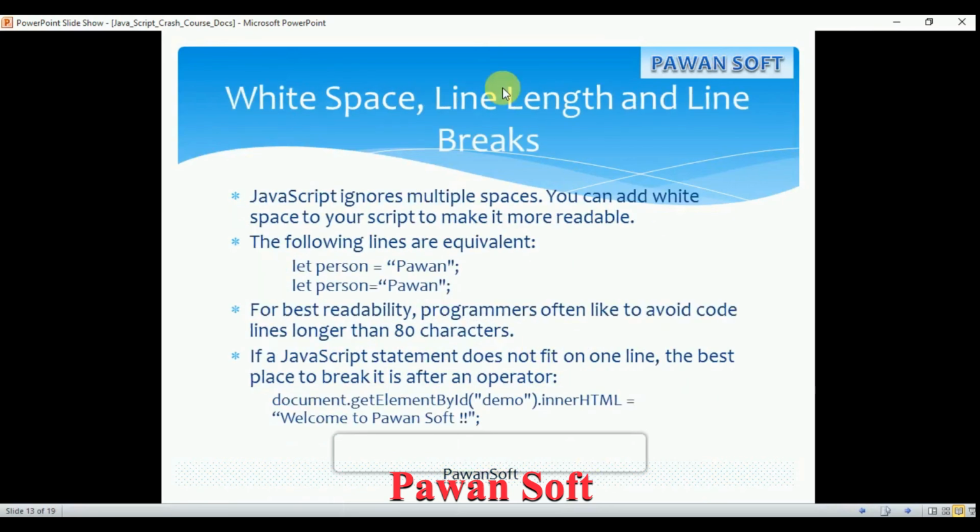Then white space. JavaScript ignores multiple spaces. You can add white space to your JavaScript to make it more readable.